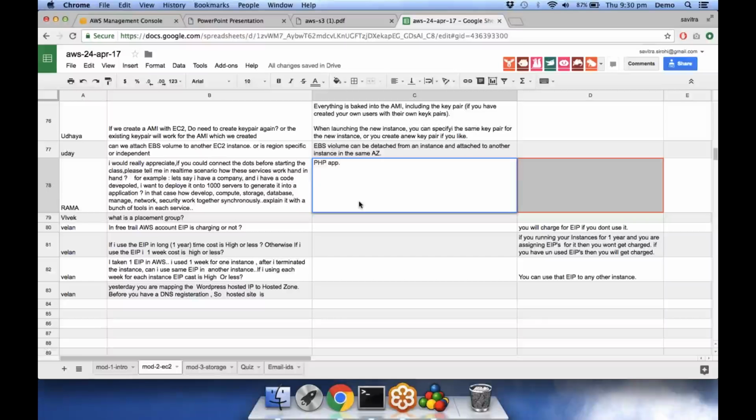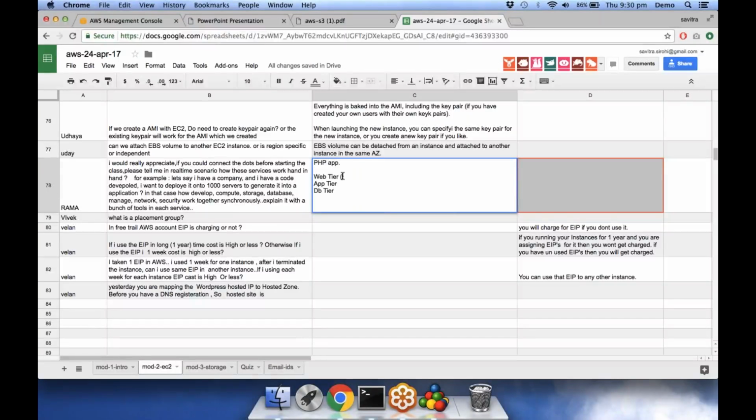Normally you'll have a web tier, an app tier, and a database tier. All three can be on a single server, or it can be broken into multiple tiers.